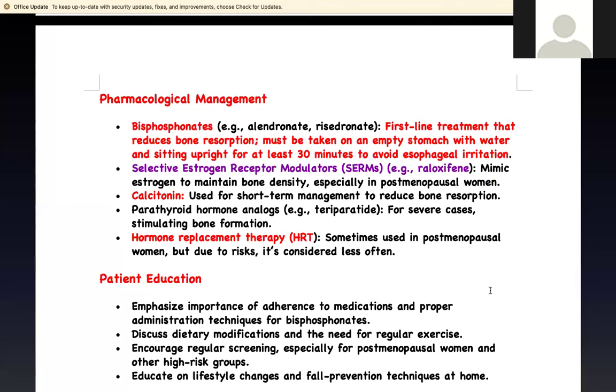If you don't have it, they will give you raloxifene. The raloxifene is like estrogen modulators. Some areas they act like estrogen, some areas they don't act like estrogen. And they mimic estrogen to maintain bone strength. That's why it's very common in postmenopausal women because of decrease in estrogen level. Calcitonin also is used as short-term. It can prevent bone resorption. And of course, hormone replacement, when you replace it, all of you know there's a risk associated with it, like DVT and breast cancer and other things, but you have to know what you're preventing.